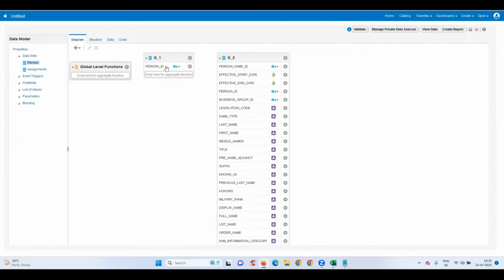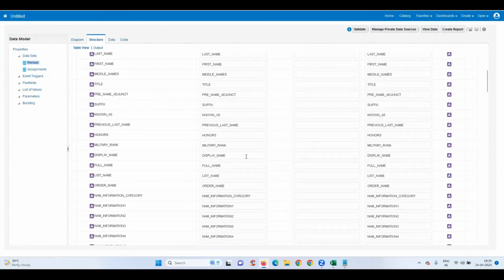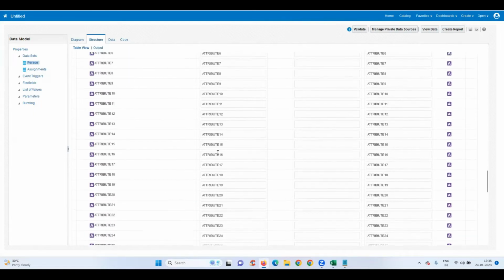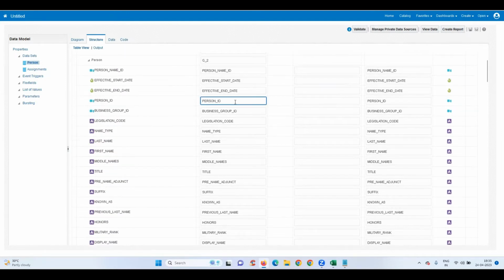One, let us assume, is a parent, another a child. For each person ID, we are going to print the person details. Now if you observe, there are two data sets, G1 and G2. In both sets, we have person ID as a common key field. Since it has the same name, you need to go to structure, keep your G1 as person underscore ID, and in the G2 data set, your person ID should be renamed to just person ID.